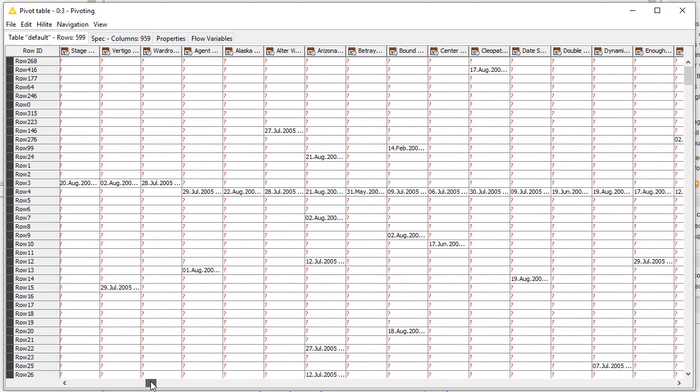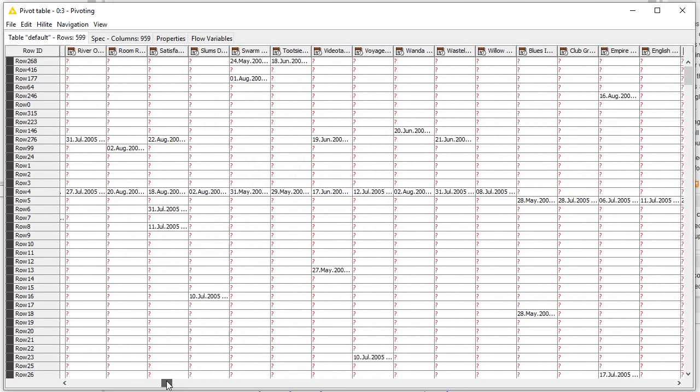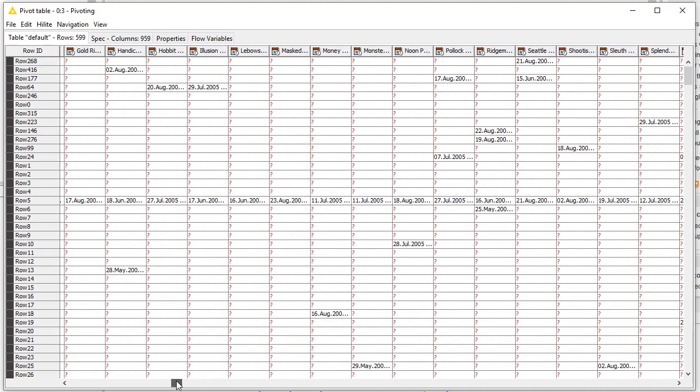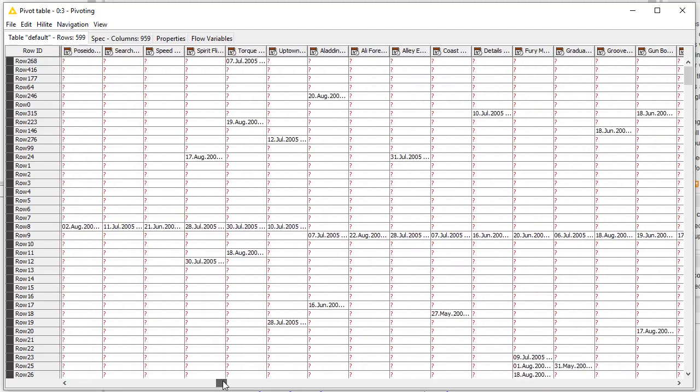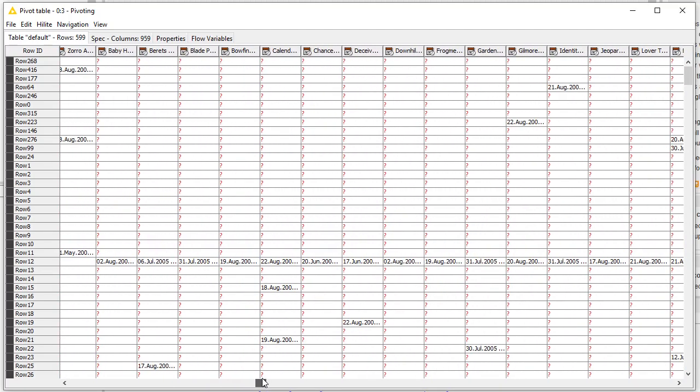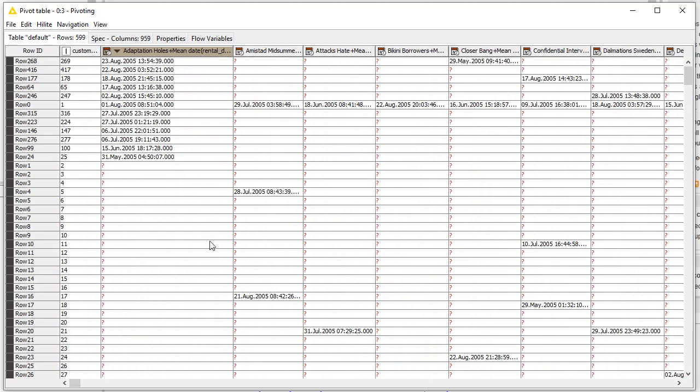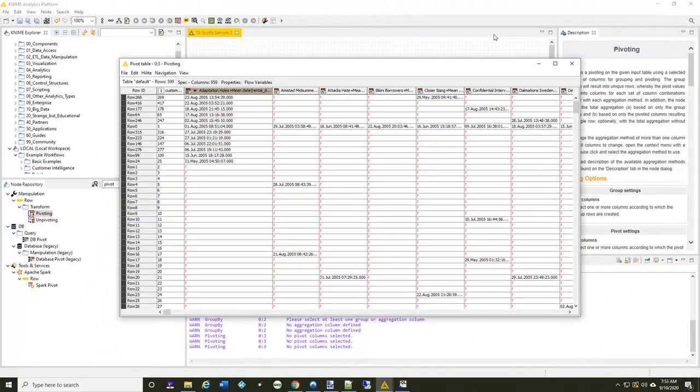We'll do that later in the class to say, a lot of these same people rented the same movies, and we can use them for recommendations when we start building up our recommendation engine. So that's basically what this is all about. So pivoting has now brought me down to only 599 rows, 1 for each customer, and then for each movie title, when did they rent it, if they rented it.